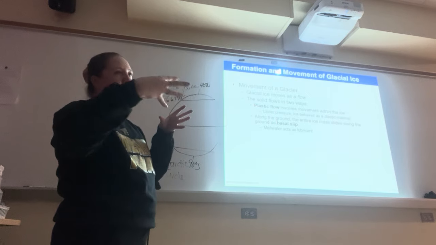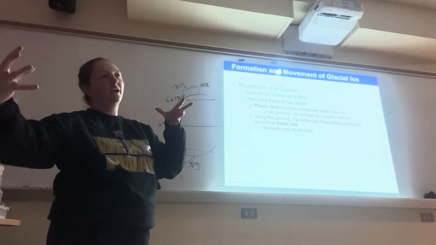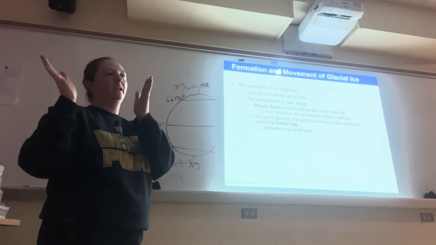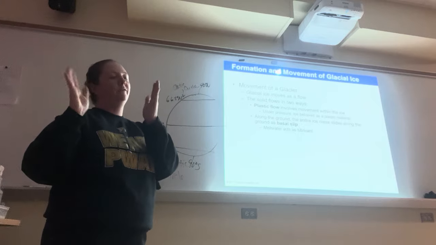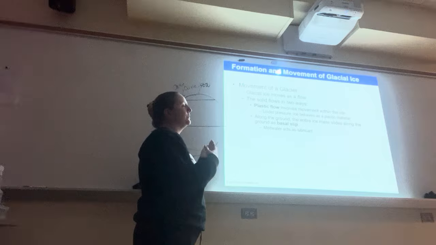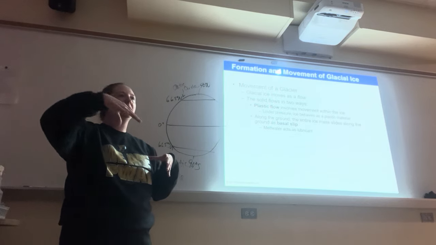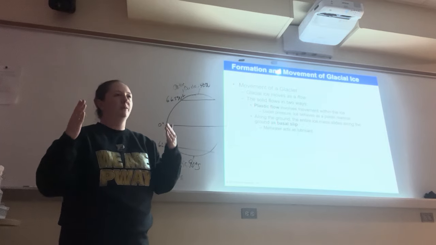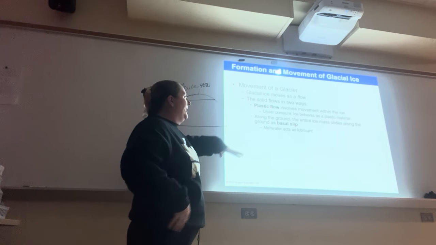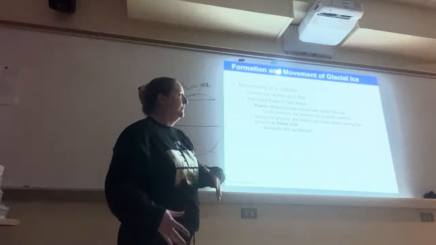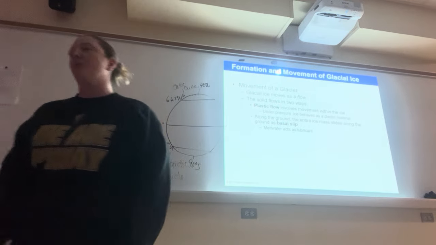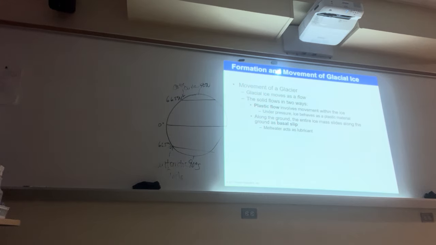And then within the glacier, the ice will start to stretch out in areas where there's reduced friction, and it will move more quickly. And areas like in contact with the valley walls will move a little bit more slowly, just like we saw in the flow of rivers. Glaciers, like rivers, are going to move fastest, typically in the center, and they're going to move a little bit slower along their edges. When it comes to basal slip, having the whole ice sheet move down the mountain, the meltwater that is created acts like a lubricant, and it makes it more slippery and moves it a little bit faster.